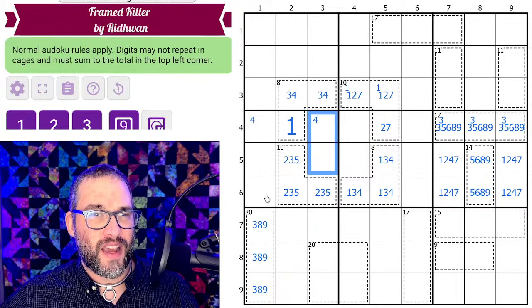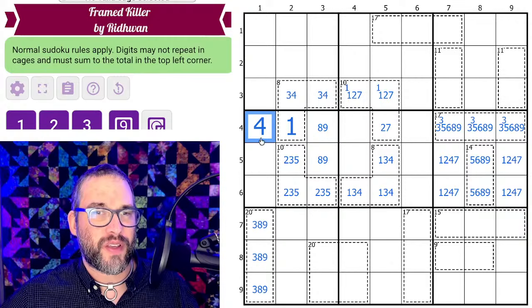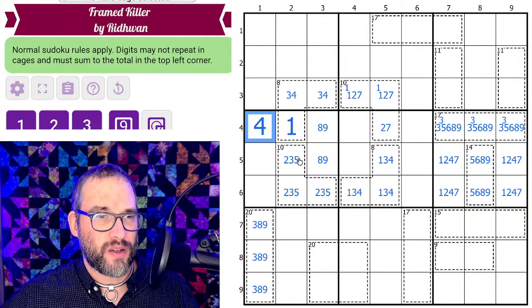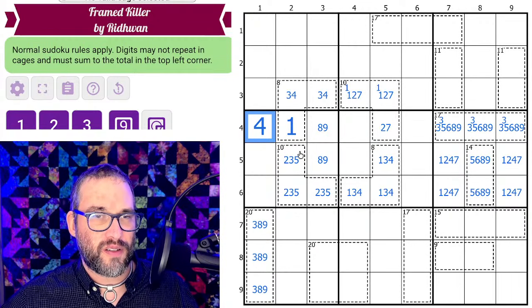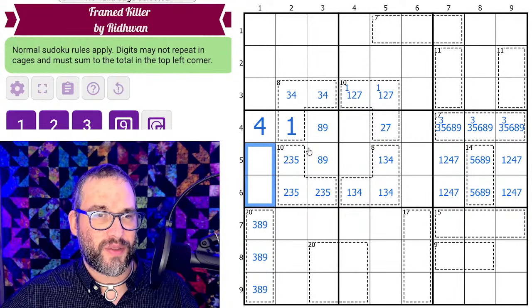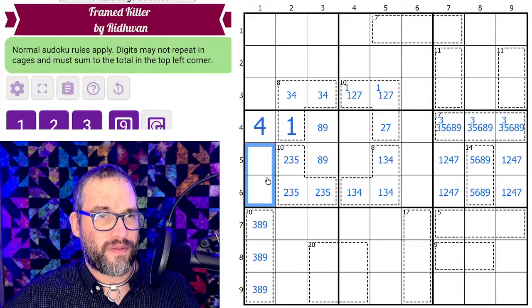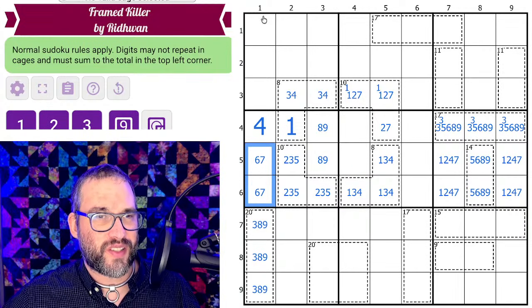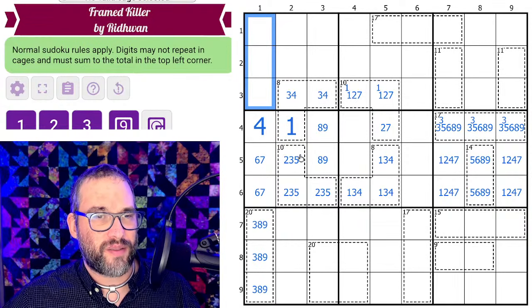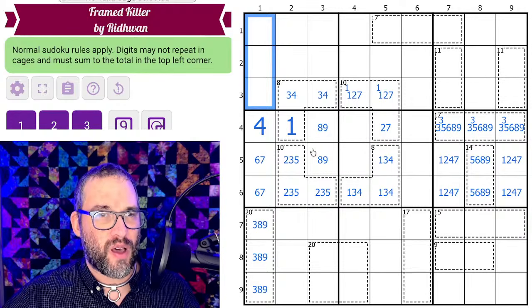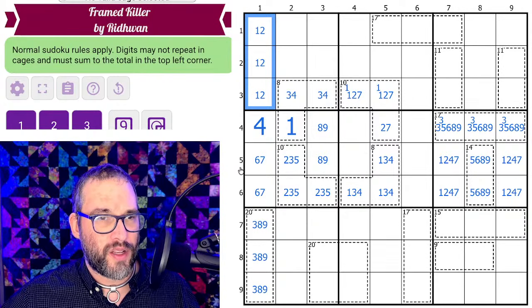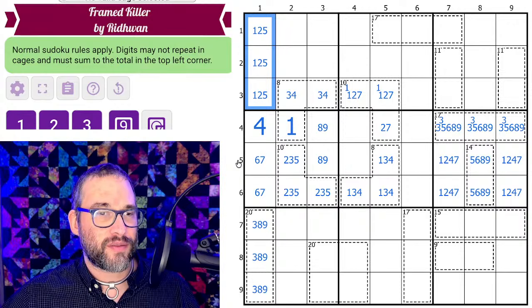Where do 8 and 9 go in box 4? They go here. So that's not 4. So that is 4. So this is a pair. 1, 2, 3, 4, 5. These are 6 and 7. Could write the triple into the column. We still need a 1, a 2, a 5, and a 5.